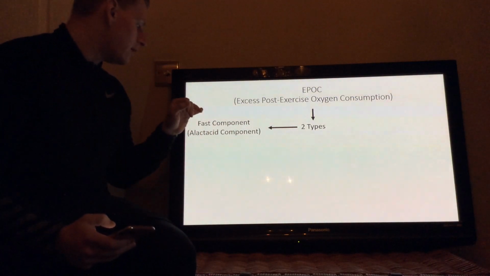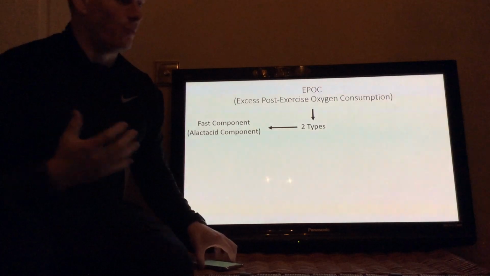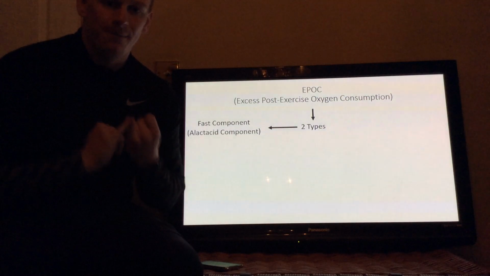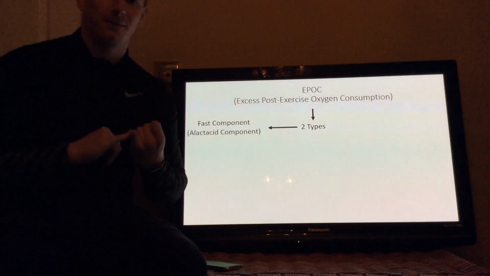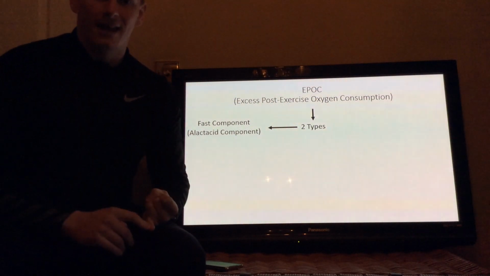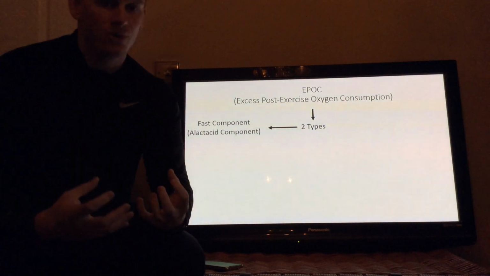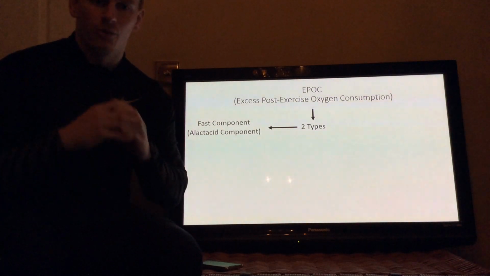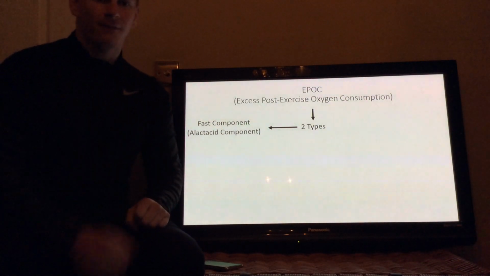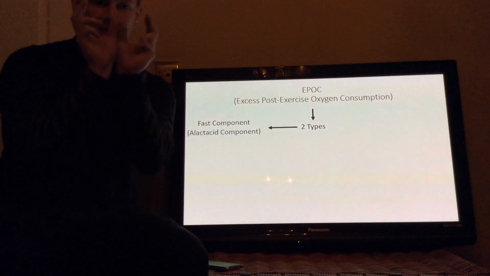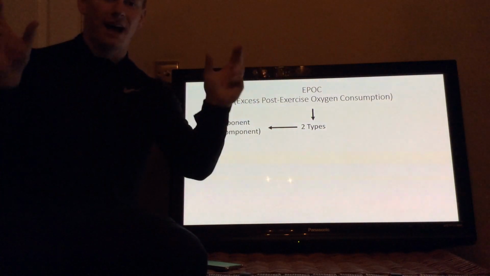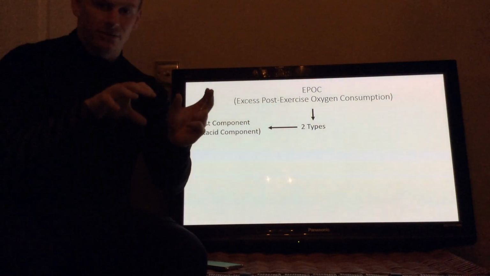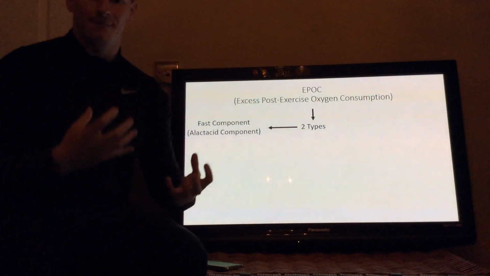So, I'm exercising, alright? I'm working at quite a high intensity and I am going to use my ATP-PC system. Okay, remember the ATP-PC system is where creatine kinase detects high levels of ADP in the muscle because I've broken down my ATP and I need to resynthesize it rather quickly. So, I have a phosphate and I have creatine and they are stuck together as a bond and then they are broken apart. Okay, when I break them apart, it releases some energy so that I can resynthesize ATP.